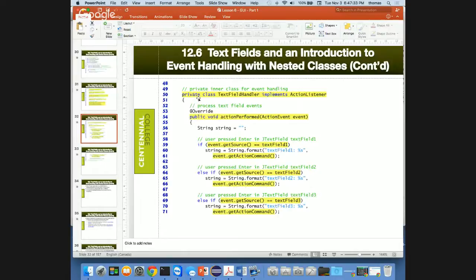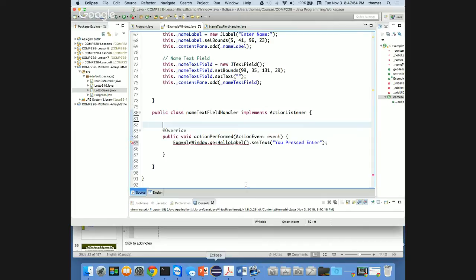It's a private class for sure that implements this. But then notice how I don't even have to use anything to get access to text field because it's inside of this class here, this private class is inside the other one. Well, I'm having trouble doing it right now. Can anyone recommend why I'm having trouble within my example? So here's my example, trying to access my get hello label, right? How about if I try and get my text field?